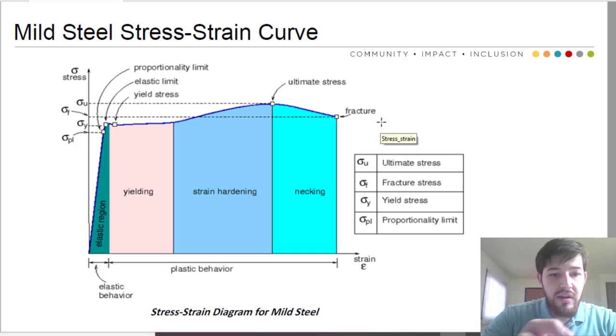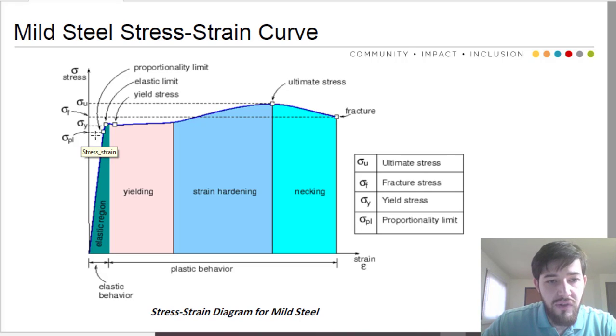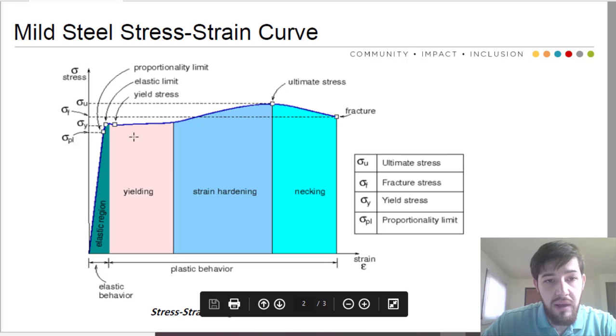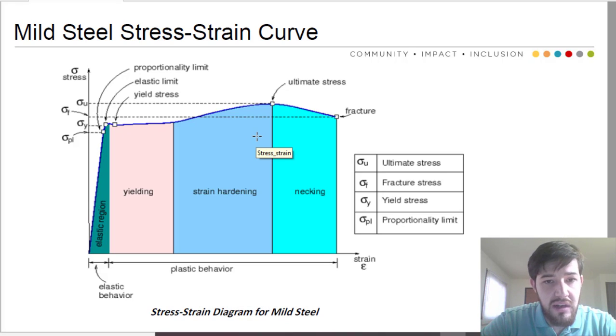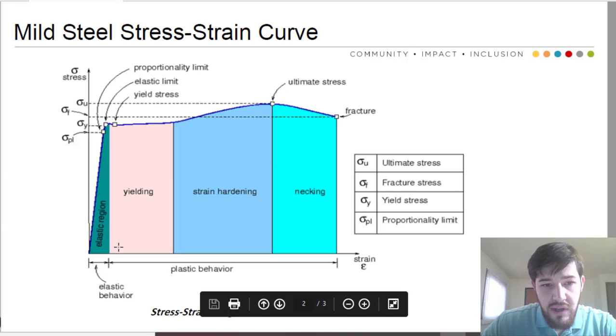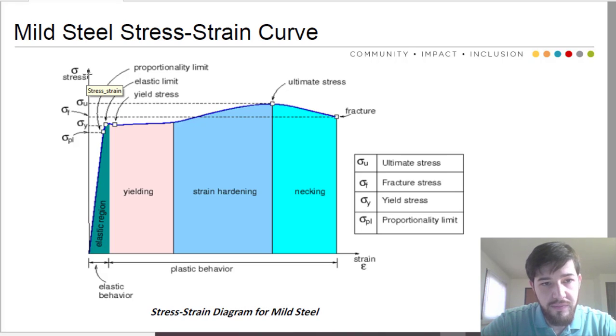So figure 1 here, or this figure in general, shows the relationship between stress and strain for a steel metal being tested under axial tension. As can be seen here, the x-axis represents the strain, which means the deformation of that steel alloy, and the y-axis represents the stress, which is the force per unit area.